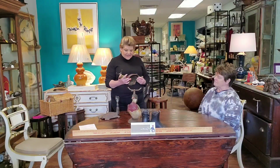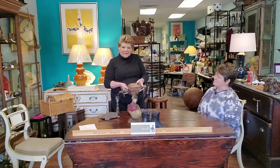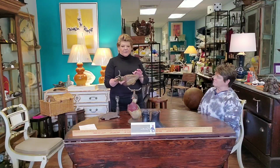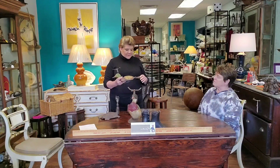Now, I cannot tell if this little orange here, this one looks better. This one right here looks like a tiny little bit of overpaint. But when we're talking about original condition and original paint, we actually don't look at one small spot that someone might have repaired. We actually call that an honest repair or an honest repaint. Maybe it chipped and someone put it in. Or maybe it is original and it was just protected more than the rest of it. Very, very hard to tell. Therefore, I 100% give this original paint.